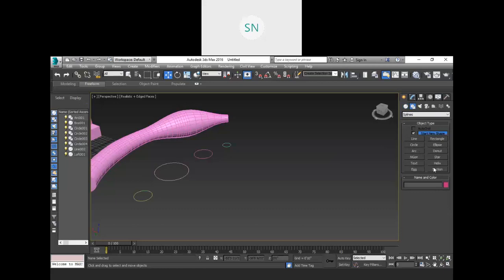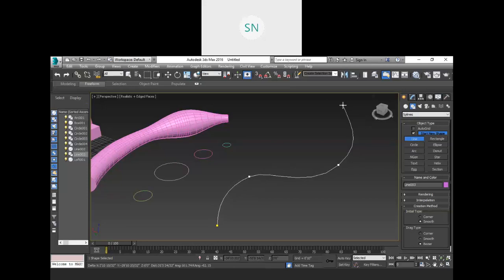What shape do you want to take? Let me create one spline with smooth and bezier. Right, so we have created this type of curve.